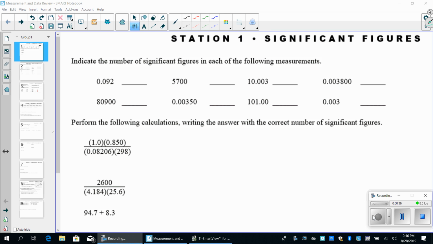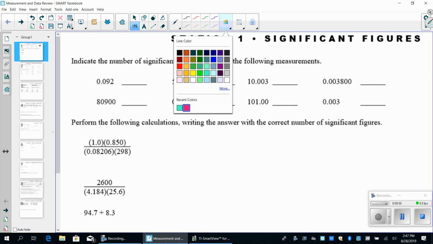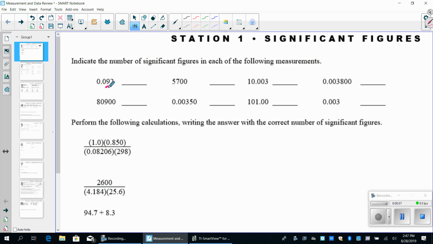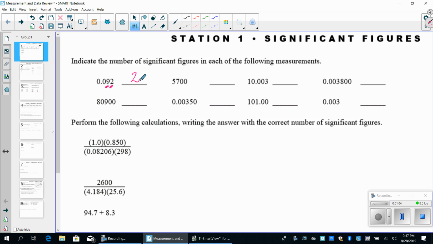The top portion is dealing with significant figures, and I'll just real quickly restate some of the rules and the ways that we remember this. First of all, 0.092. Beginning zeros do not count as significant, so for this one, you only have two significant figures here. All right, and so you would express that as 2. Those beginning zeros do not count.